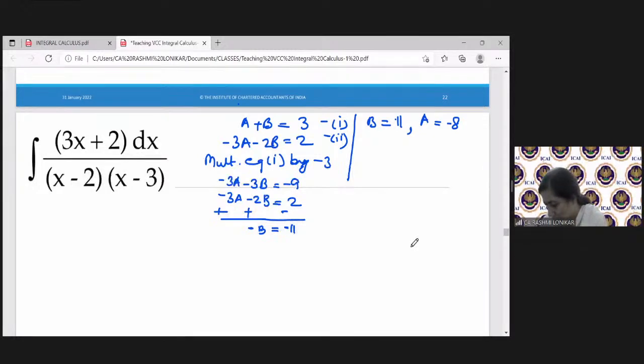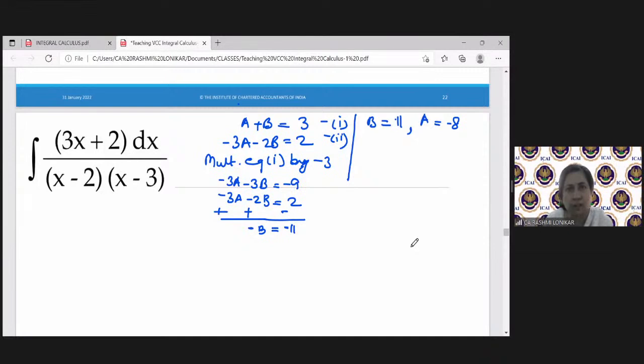Now B is not 12, Priyanka. Just check. Pushpa, we are taking A and B just because we want to simplify. You can take any alphabet. You can take X and Y also, but because we are already using X and Y, we avoid that. We just want to rearrange this term that we have got, (3x + 2) upon (x - 2)(x - 3), in such a way that it becomes easy for me to calculate the integration. There is no reason why I'm using only A or B.